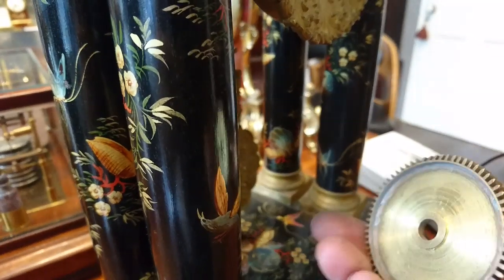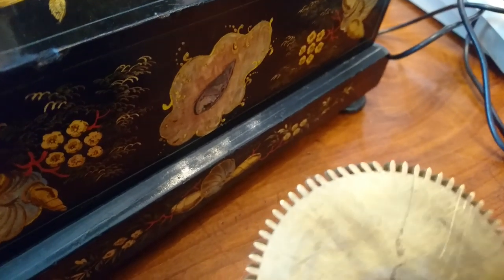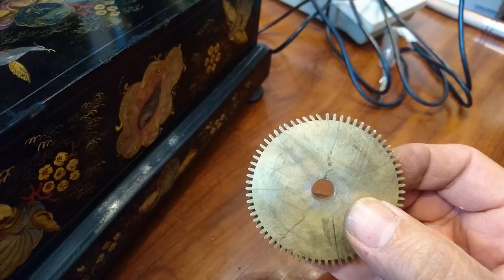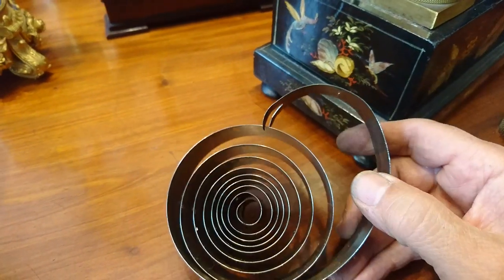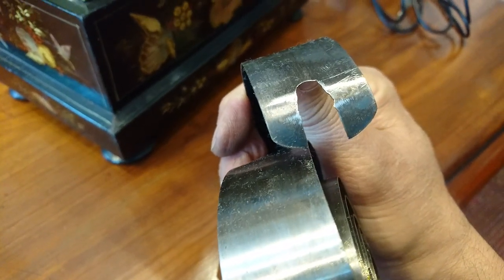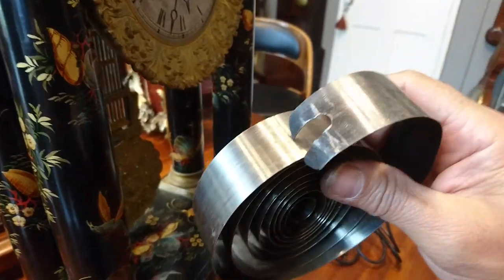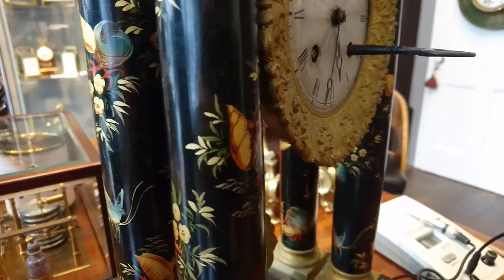You've got a drum with a set of teeth like that — this is very big, just to give you an idea. Can you see all those damaged teeth? That is from somebody over-winding, where they get to a point where the spring can go no further and then you're inflicting damage upon the wheel. And inside that drum you have a spring — again, much bigger than yours, but it gives you an idea. That's a broken spring — the tail of it has been snapped off from extensive over-winding over a period of time. It just goes to show what people can do.